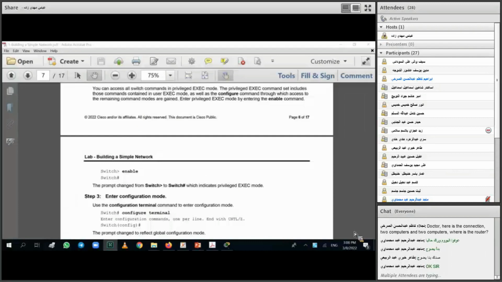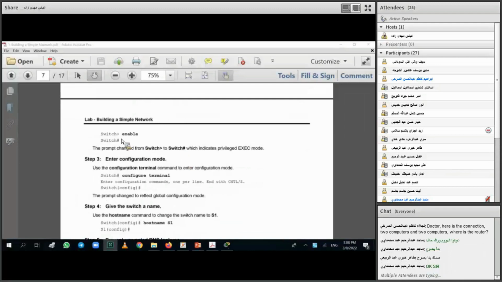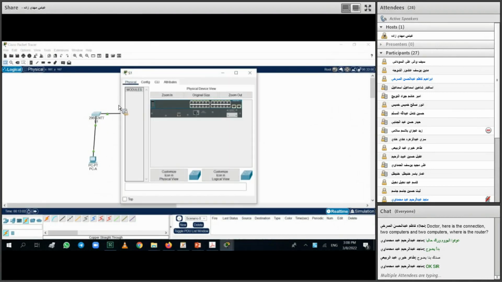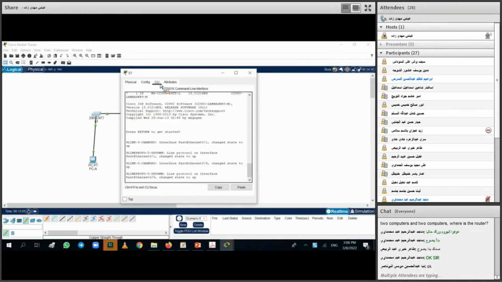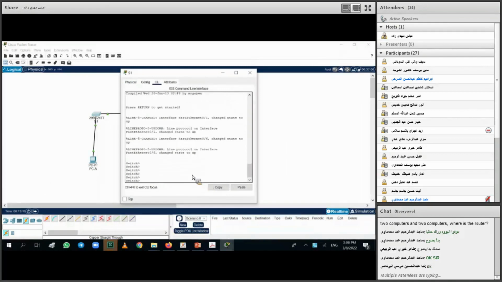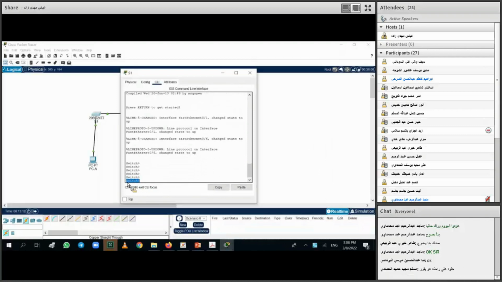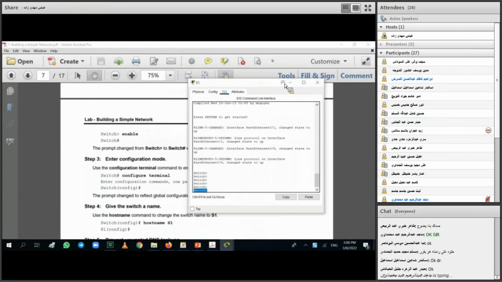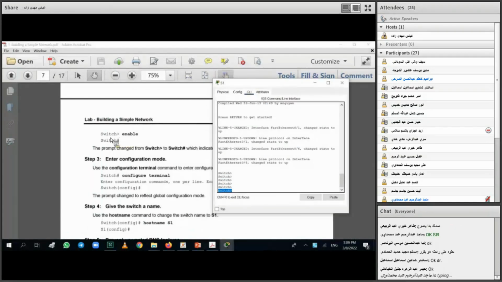Okay, so first you have to go to the first switch. You know how to do that. You click on the switch, you click on the command line interface, you press enter, and you are in the switch. Okay, so now you can start your configuration. You type enable.